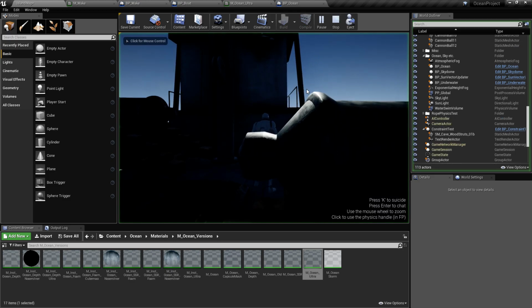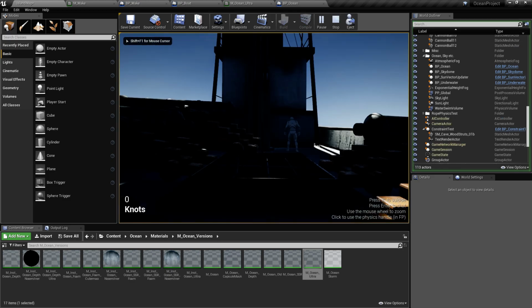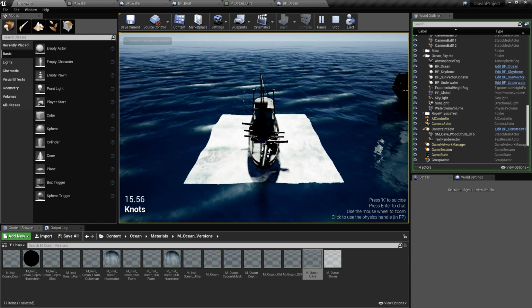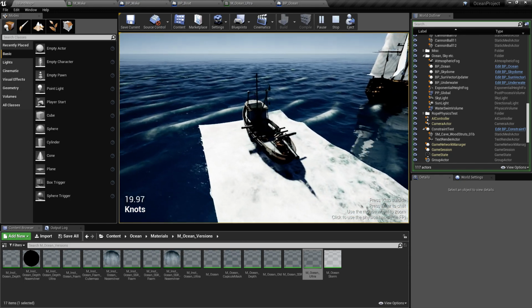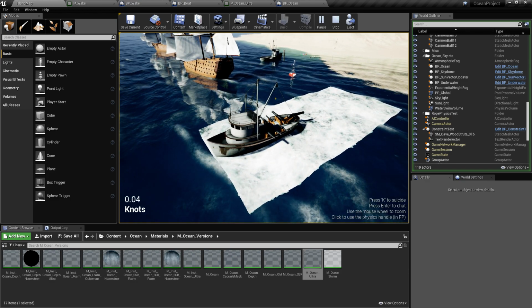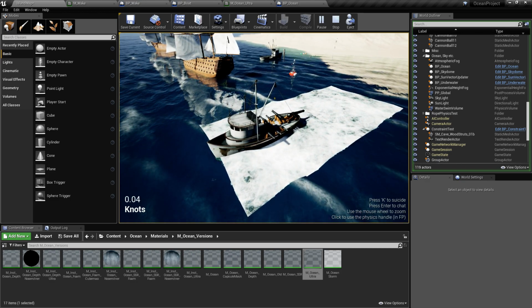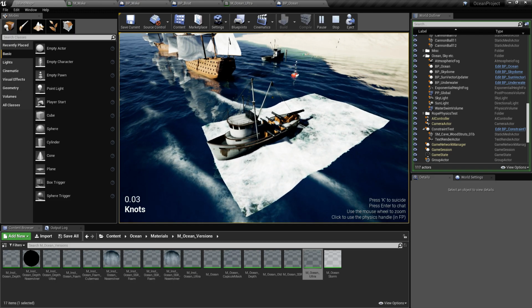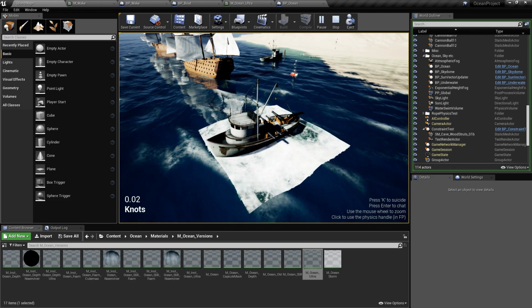So here you go, type E to process, and this is our wakes. You see that after some time their opacity fades and they will be destroyed as well.